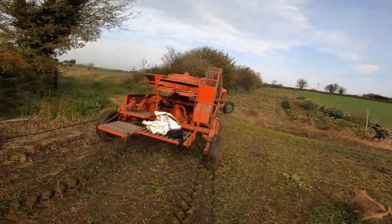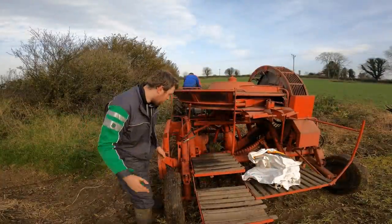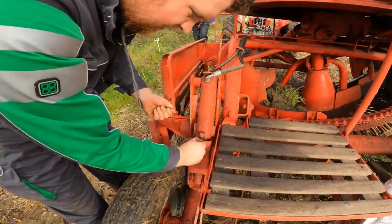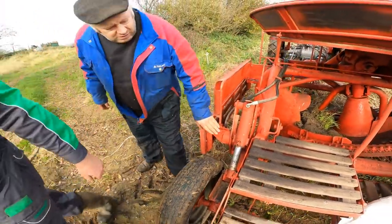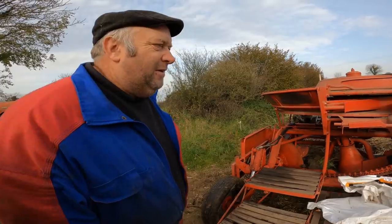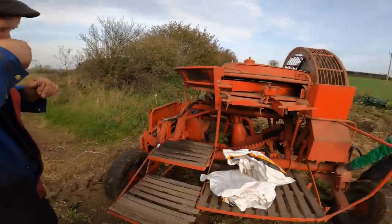So I don't know what drill he's going to start off in. We'll get it set up and see. Right, just make sure. So we'll let off our locks so that our wheels can go up and down. Oh, the rams are rusty. You have a little bit of something on your face there. Come on, make yourself pretty.